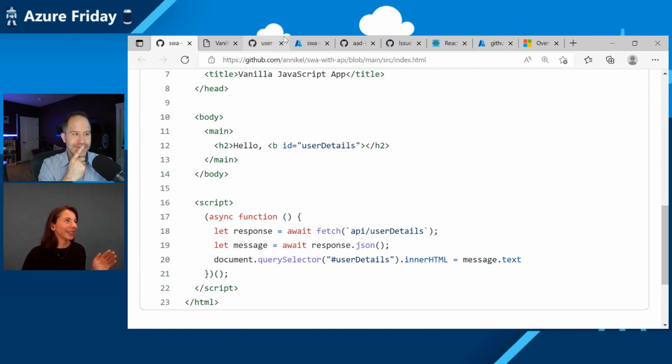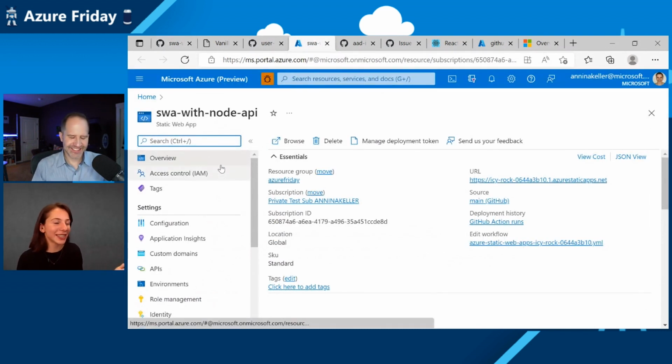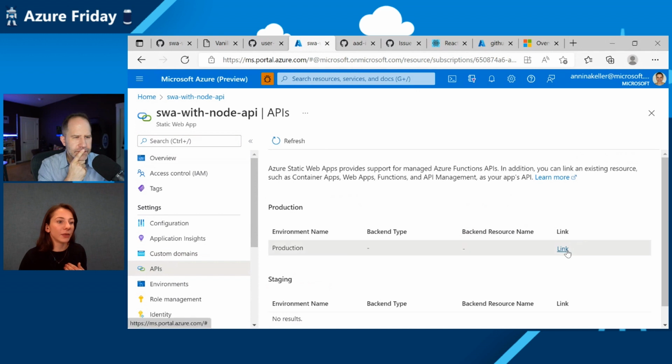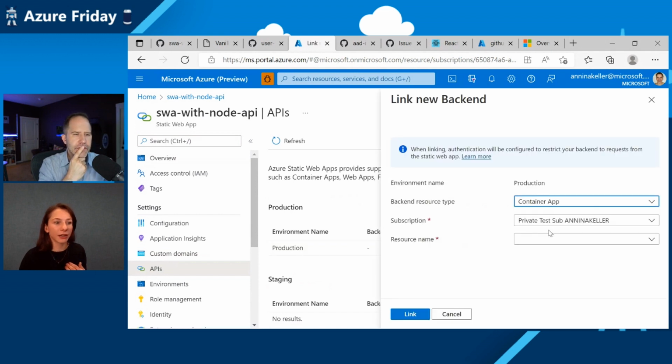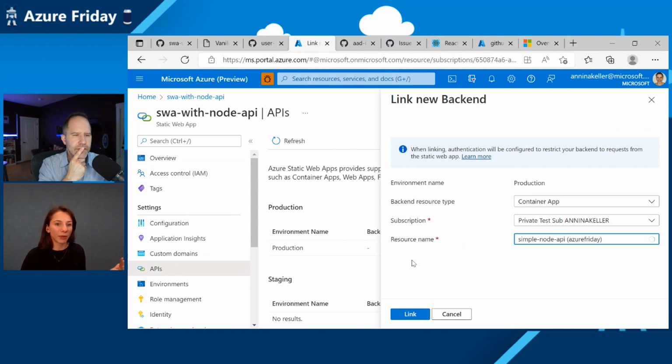Oh, wait for it. So the only thing we do now is we go here to Static Web Apps, to the static web app that we have deployed. We go to the APIs tab, and then we simply link the container app to the static web app.